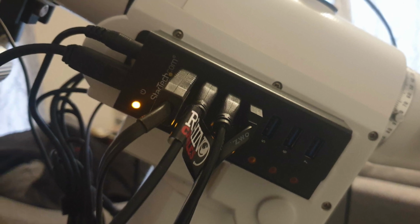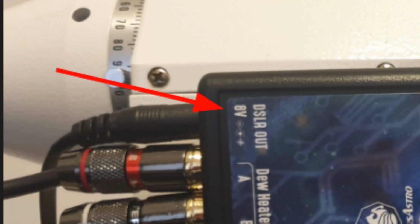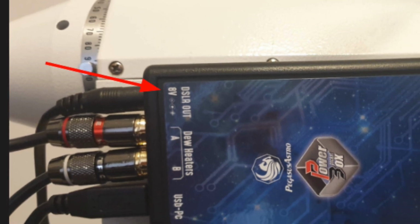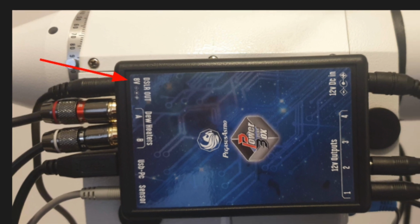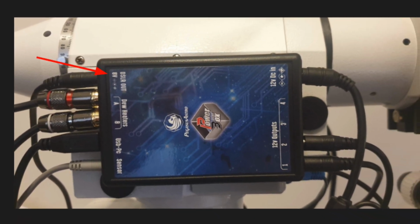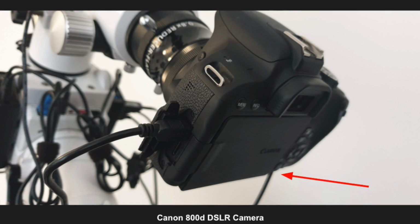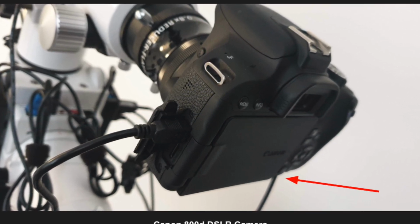So I'm just going to walk you through the different connection types that we've got here. So the first one, indicated by the red arrow on the power pocket box, is the actual DSLR out power. So this cable runs to the DSLR camera that I've got, and you can see on the right hand side via the arrow again, this is just the other side of the connection for that.